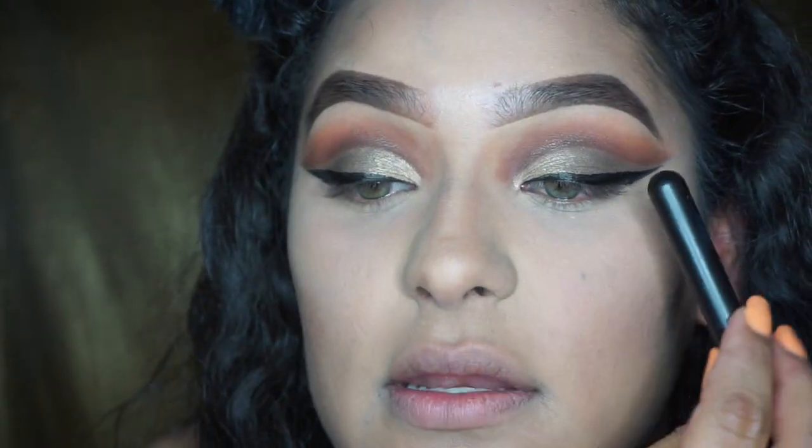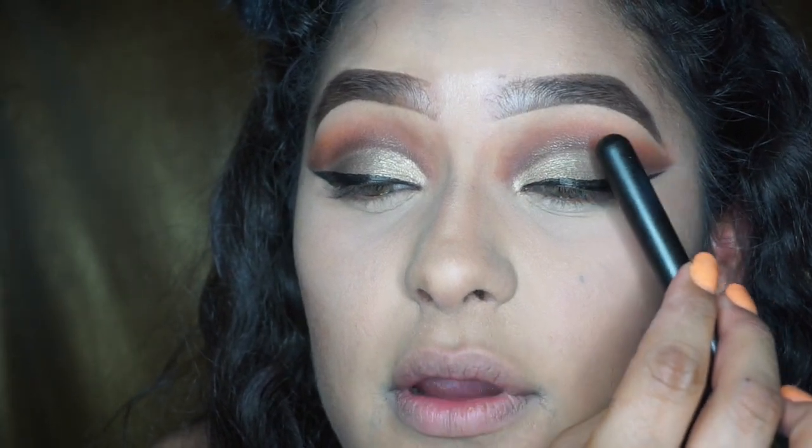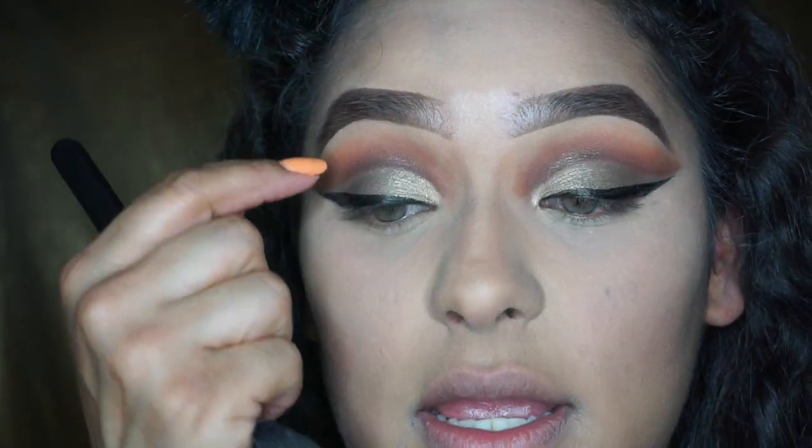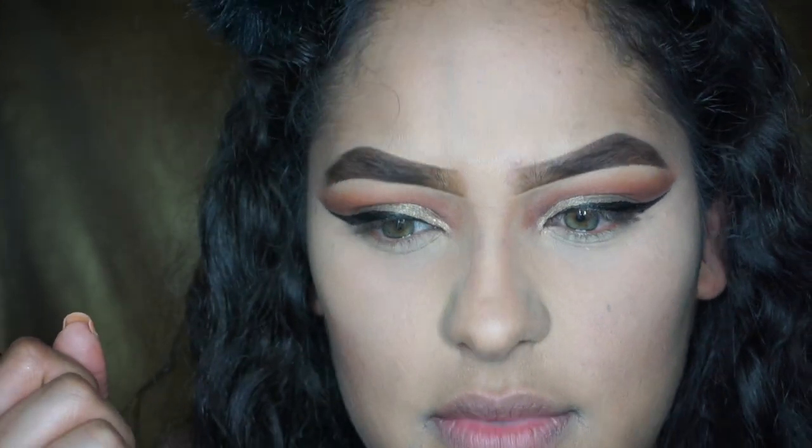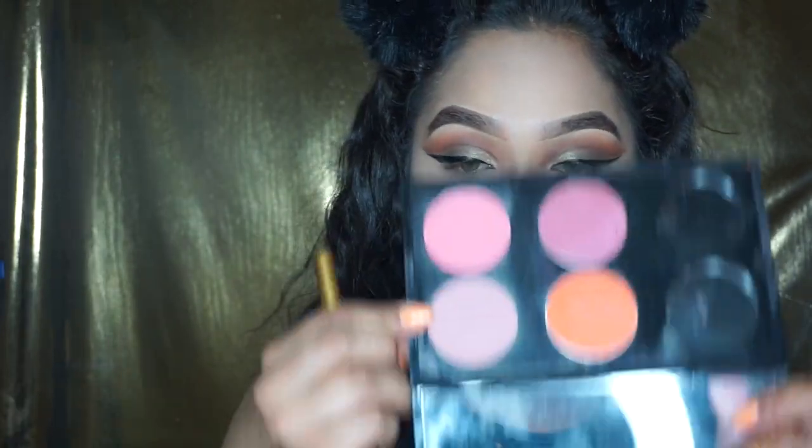See, I don't know if you can tell already, this side, all that part, the glittery part, it's getting it from my crease because I added glitter. So let's add the blush, guys. And my favorite, here. Let's go ahead and kind of clean this area here.